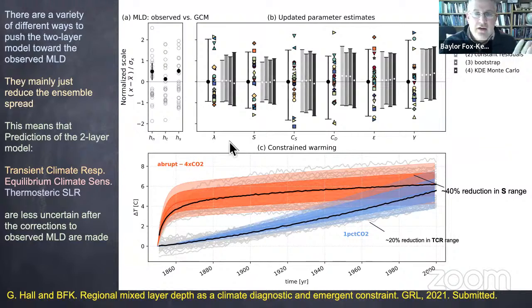It's rather complicated to figure out what the linear algebra is to invert from the CMIP ensemble to different constrained ensembles. And we tried a lot of different things with Monte Carlo and bootstrapping and so on. This just shows you that it isn't too sensitive: that reduction from the big ensemble scatter into the emulator ensemble prediction is pretty robust for all of the different parameters of the two-layer model, regardless of the method we use.